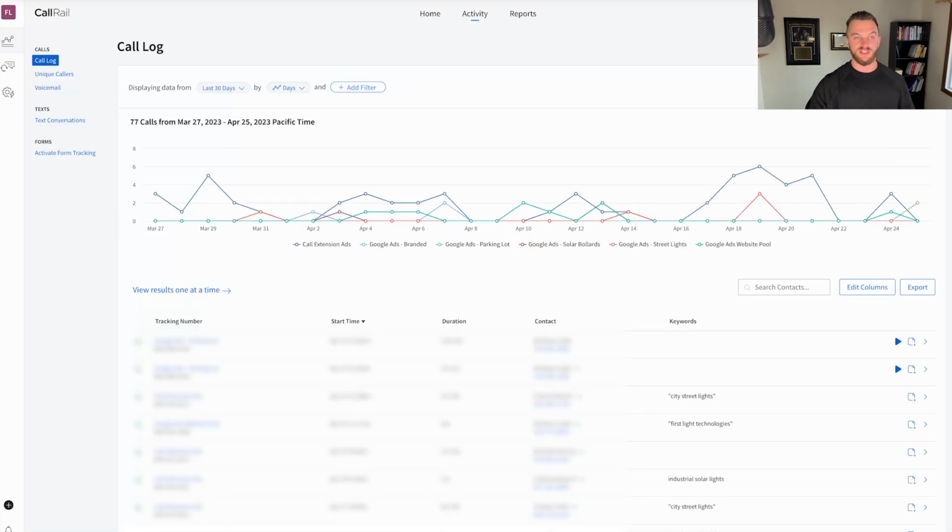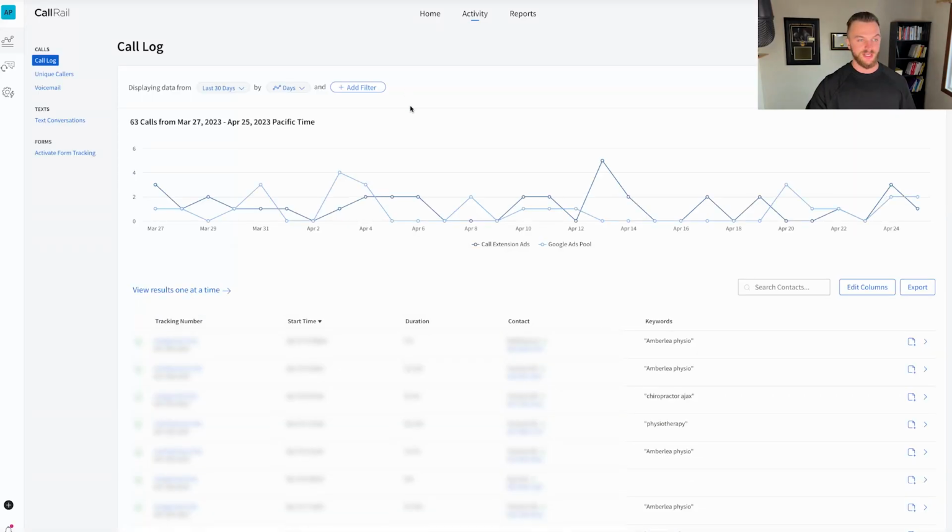And so of those 60 calls, if we just take a look at the back end here for our business, you can see we have about 63 calls in the last 30 days on highly relevant things. And this is just from ads. This is not from their organic SEO efforts, just from ads, 63 calls. So they're closing a lot more of these deals. And our clients actually have about an 85% call conversion rate on these ads because they're so highly targeted.